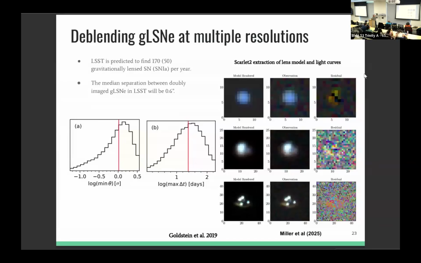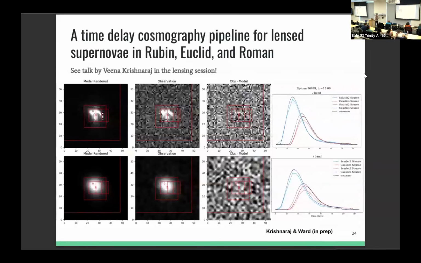So this could be really useful for looking for unusual nuclear, but not quite nuclear transients in the era of Rubin. And we're also using it to do deblending when we have situations where we have multiple transients overlapping each other. And this is particularly important for the lensed supernovae, where we expect that a large fraction of lensed supernovae will be quite blended in the Rubin imaging. So I'll refer you to the lensing session where Vina Krishnaraj will talk about what we're doing with a pipeline to extract deblended photometry and host models across all Rubin imaging, as well as any complementary space-based imaging or ground-based adaptive optics that you might have in order to extract the best quality possible light curves.